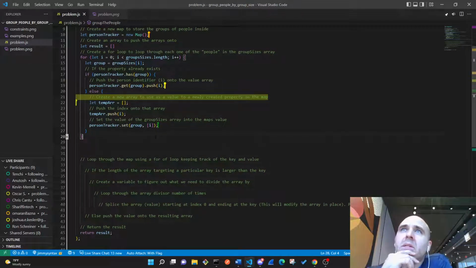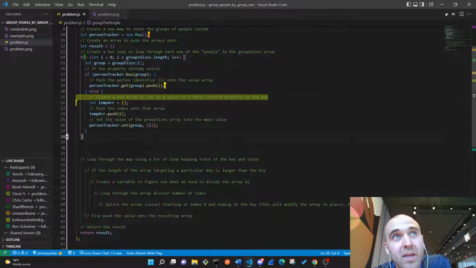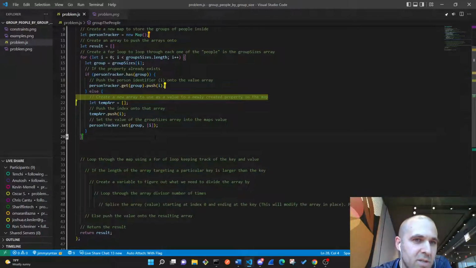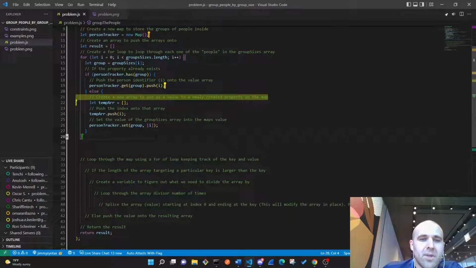Why again do you think there would be two keys that would be the same? No, there wouldn't be, because if you're keeping track of the length of the value of the array within that property or that key, once you hit the length of the key, then you could delete the property and start fresh. But the map keeps track of what the group IDs are, right? Yep. So in this first example, it's only going to have two entries, 3 and 1. Exactly.